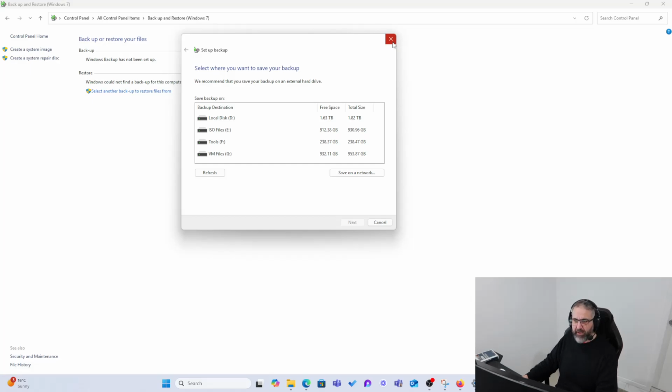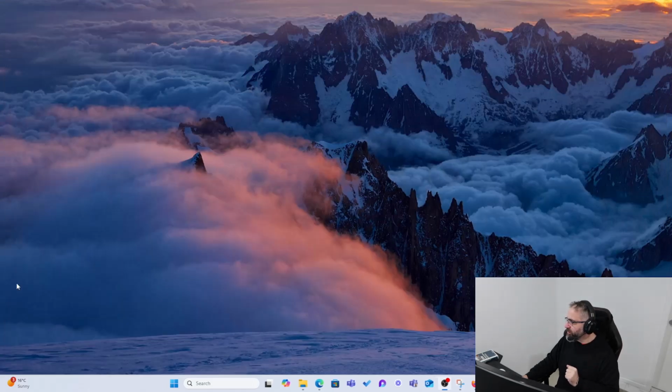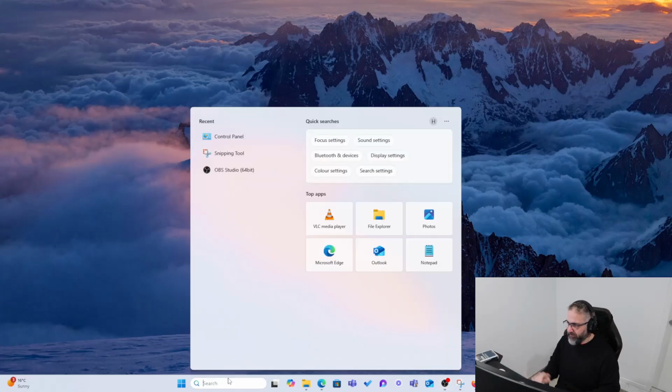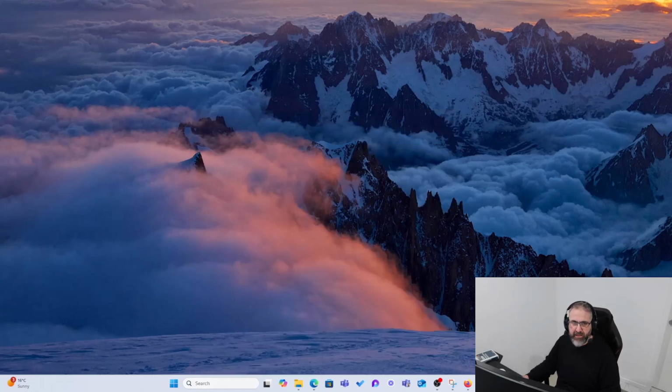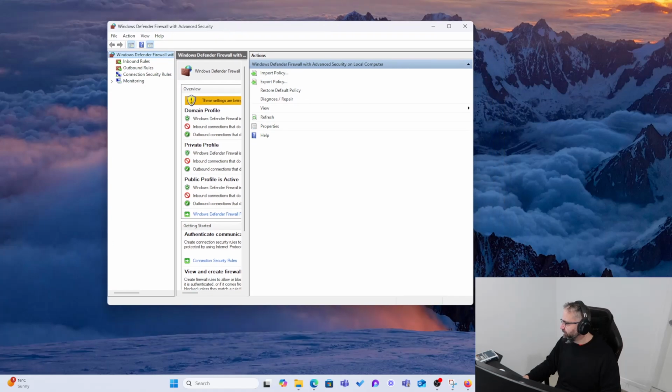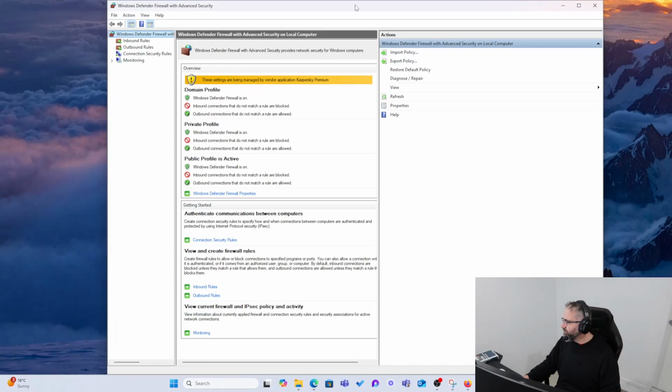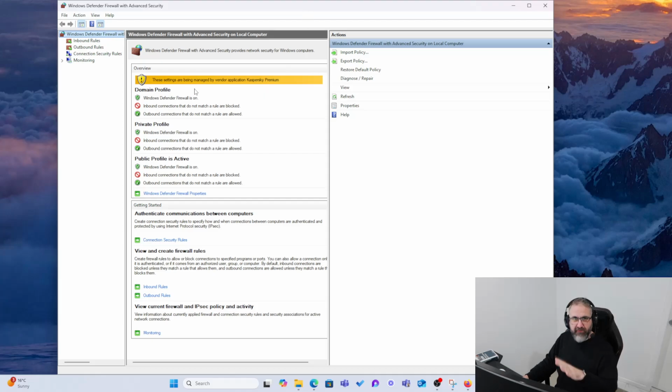Secure the network using a firewall. You can also use the Windows operating system for this. All you need to do is type firewall in the search area, and Windows Defender Firewall with Advanced Security pops up. You get this screen here. Now, my firewall is operated by Kaspersky. Kaspersky has its own internal firewall. But if you've only got Windows 10, you can use that, or one of your anti-malware products. It's up to you.